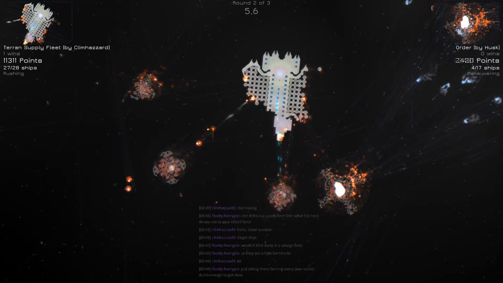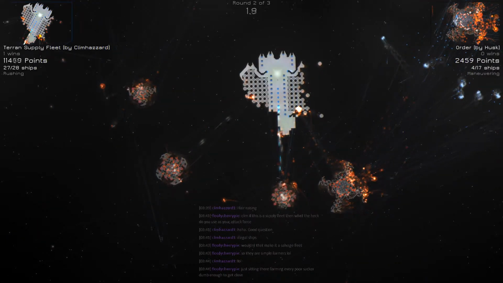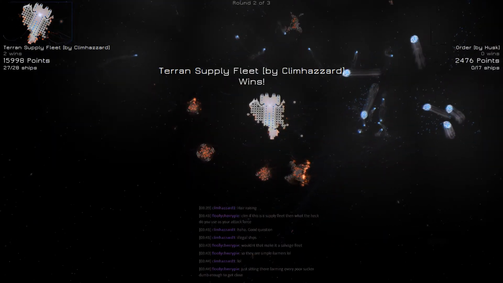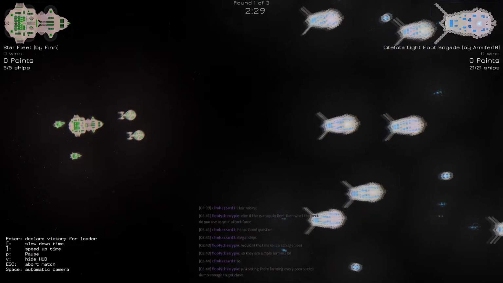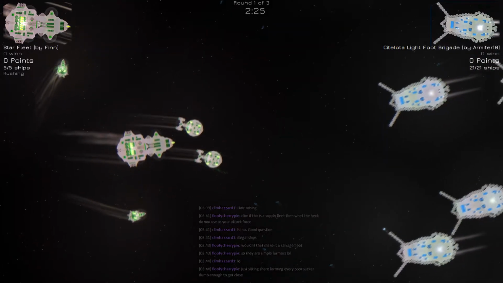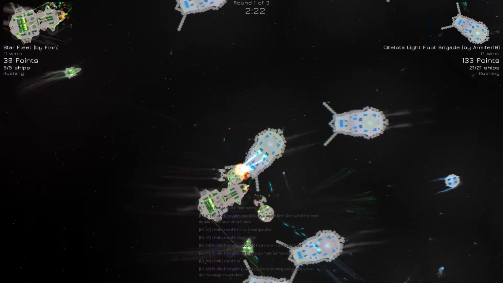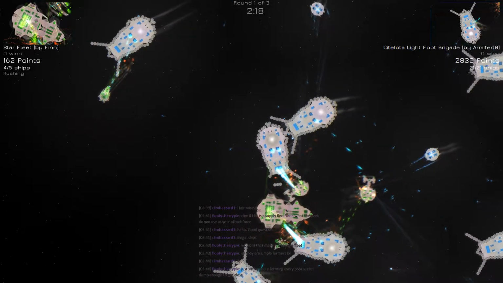And there you have it. Climhazzard takes round 2 and the match. So let's see this scoreboard again real quick. One of these days. So that's 5 wins for Climhazzard, so Climhazzard is moving on to the champion pool. But now we just need to see who will be joining him.